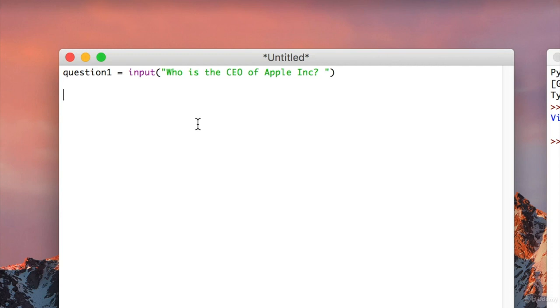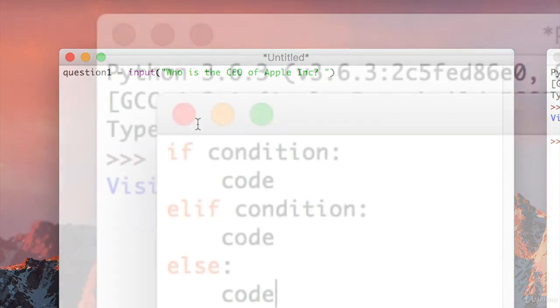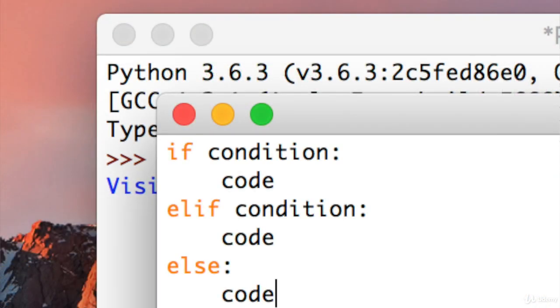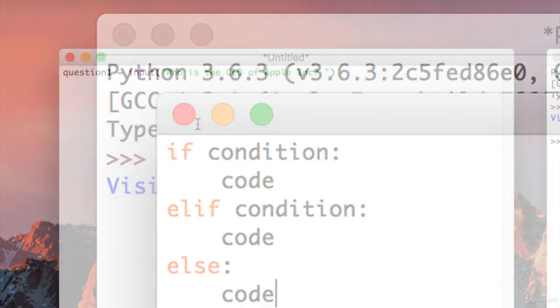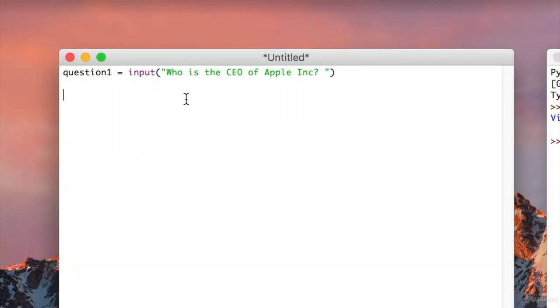statements. So if statements usually have a layout. They have the if at the top, else if, and all of those conditions in the middle, and then an else at the very bottom. So here we can start off with the if. If question, so question one is double equal to, and then Tim Cook, then. Okay, so there's a lot of new things here.